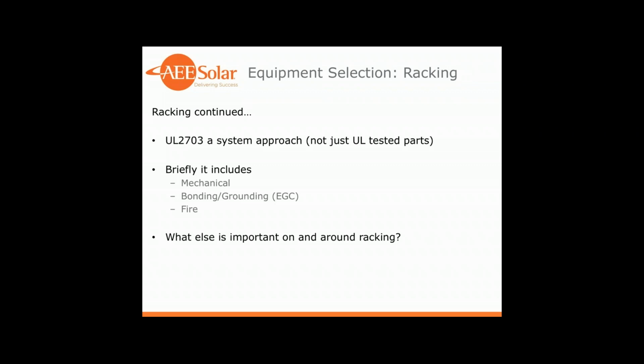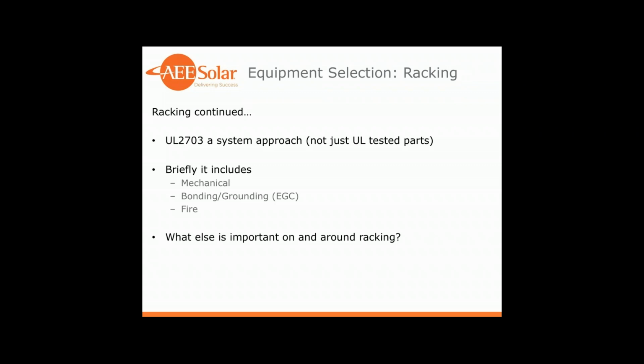So it actually makes sure that it has the ability to resist mechanical loads, that's downforce, pull-out loads. It now includes bonding and grounding. Typically you'd call that your EGC path. And then also fire resistance, to minimum ensure that when these different systems are tested with given solar modules, they do not contribute to a fire on a given job site. They can get damaged themselves, but they should not make a fire worse or catch fire themselves in a very detrimental way.